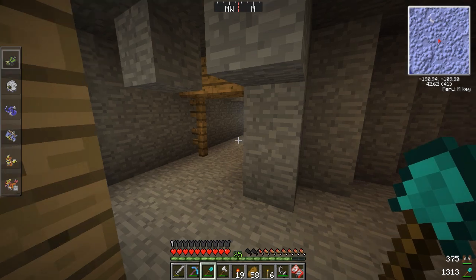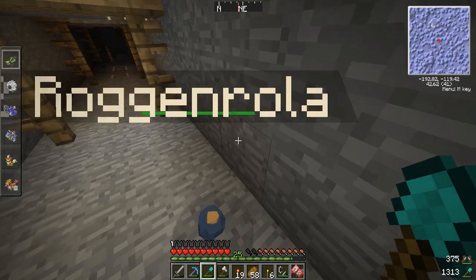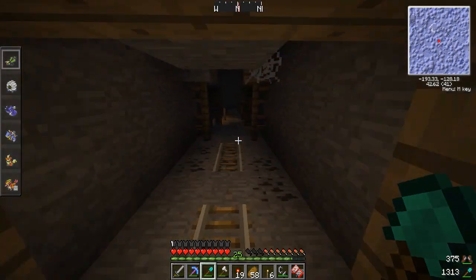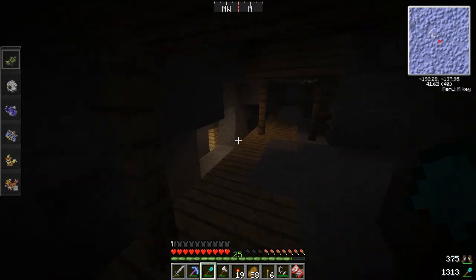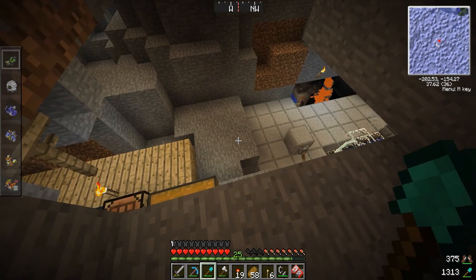What the hell are you? Oh, look at you, little guy. I kind of want to catch you. Fight me! Alright, let's see if we can find our way out of here, guys. Oh, goodness. Where the hell is up? Alright, I see torches.